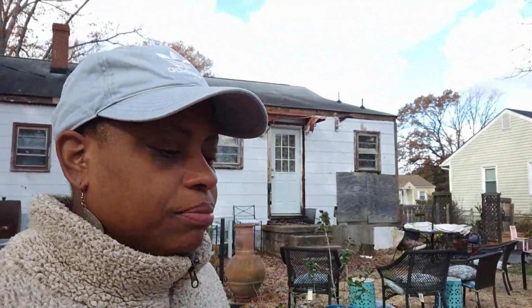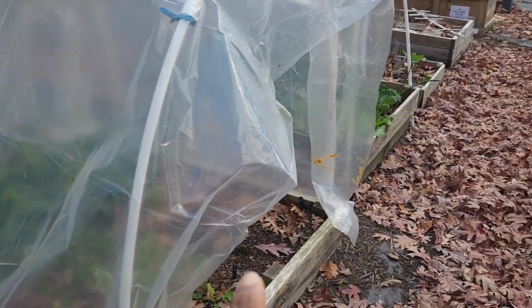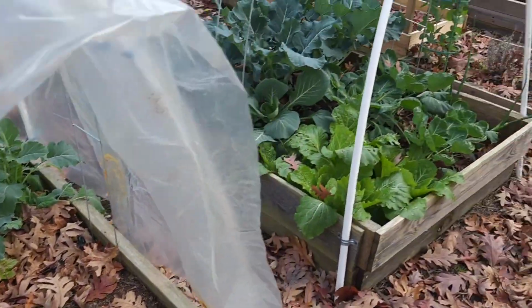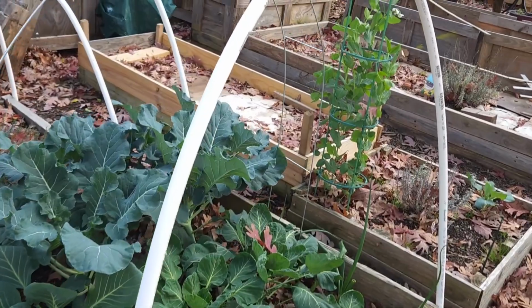After we do that, I need to take some of the greenhouse plastic that I have, and I need to place it over. So if you look here, let me turn you guys around. I have it here, but it's not enough to really cover the front. Enough to get the back, but not the front. And then I want to put greenhouse plastic over here.